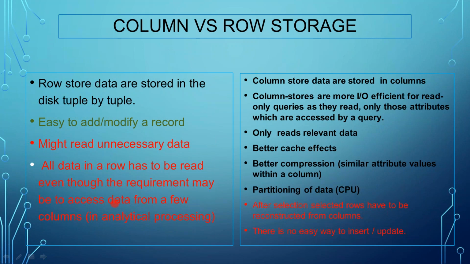So for example, if 1 lakh transactions are happening within a second, say for example railways: when you are doing a booking at 10 o'clock, when a reservation starts, everyone will be logging in at the same time and doing a lot of transactions within a second itself. At that time, column store is not good. For that, we should go for row store data. But for analytical purposes, whenever you want to read the data, not write the data faster, then you can go for column store data. Okay.